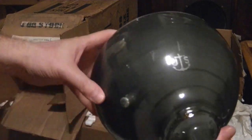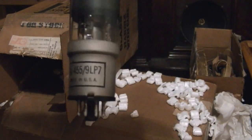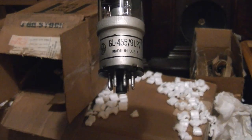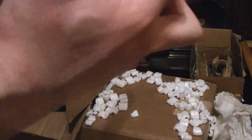The U.S. Navy. I'm pretty sure that's what the U.S. anchor means. It's got a GL number. Interesting. 9LP7. Because I also have a GL numbered CRT that I'm going to be using in my RCA 621 at some point. And there it is. And this is so common for CRTs from the 40s. It has a couple bubbles in the face. It was just acceptable back then. Acceptable defects.